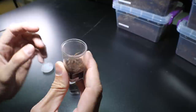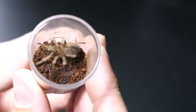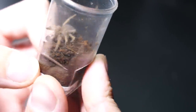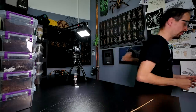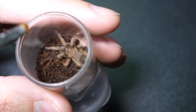The first tarantula we will feature here is this small sling Brachypelma emilia. Let me see if I can zoom in — yes I can. There she is, and in fact she is a bit too big for this enclosure, so in the next rehousing video she will get a new house. Let's give her one roach. As usual today on the menu are lateralis roaches, and I'll mix it with dubia roaches for the bigger females. Let's do this.